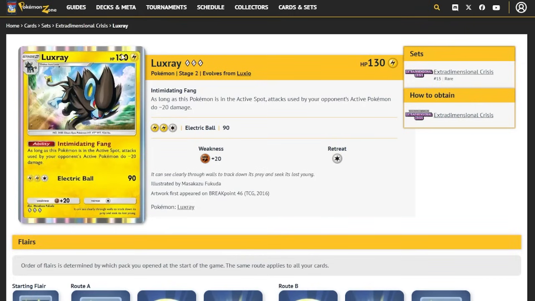Anyway, Luxray for 130 HP has this really neat ability, Intimidating Fang. As long as this Pokemon is in the active spot, attacks used by your opponent's active Pokemon do minus 20 damage. That's pretty good. It also has an attack that does 90 damage and doesn't discard any energy. Now, it's not 110 that snipes anything on the board, but you don't lose energy, which is pretty cool. I think the only downside of this card is that it does not retreat for free, and instead now you need to retreat for 1.